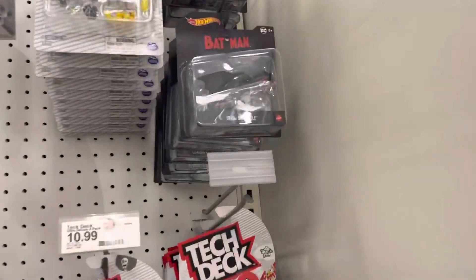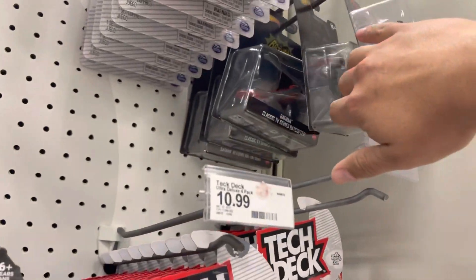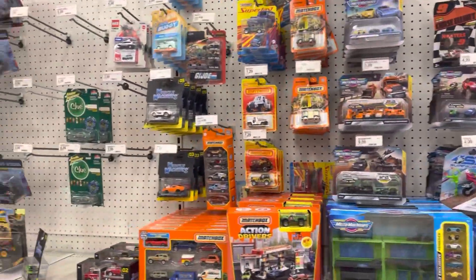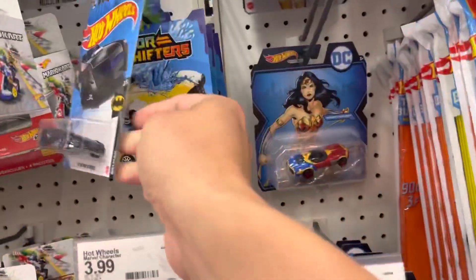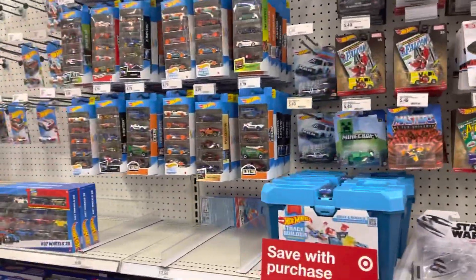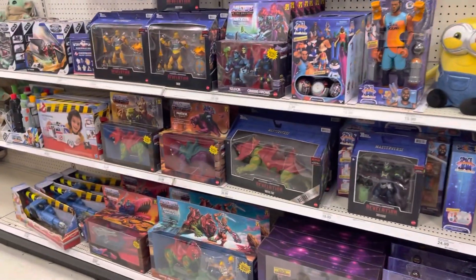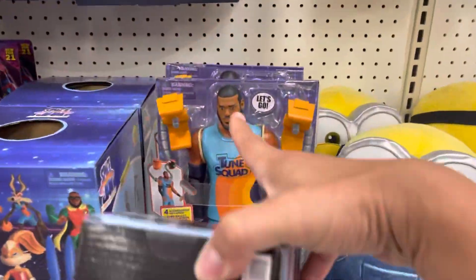Wait a minute — I think I have this one. Pretty sure I have this one. I buy so many of these when they come out and I don't even remember. Does that happen to you guys when you see something in store and you don't know if you have it or not? Some Batman stuff — these are new. New Batmobile. I know there's some new Hot Wheels Batman stuff that came out. They're stocked over here with the Masters of the Universe, which is pretty well stocked. They got LeBron James with the head sculpts — that's pretty good. And here are the wrestling figures.